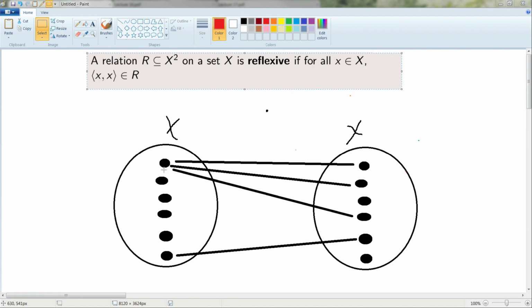Well, here, this is the relation that I wrote earlier. So this would not be a reflexive relationship because I need it to be the case that every dot on this side points to itself or its counterpart in this other set. So to make this reflexive, I would have to add these lines.